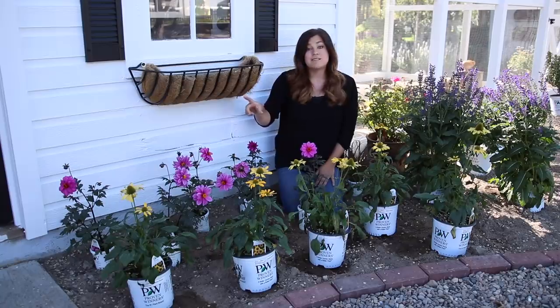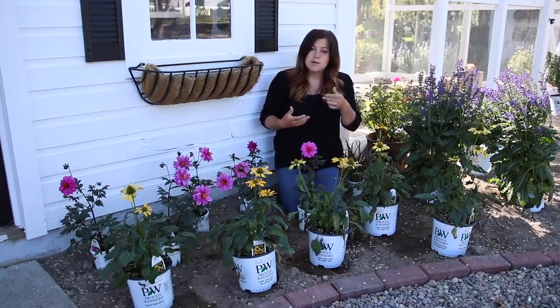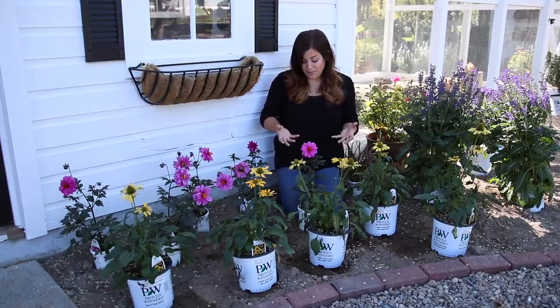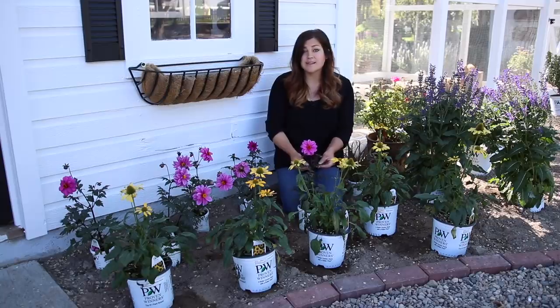You also don't have to deadhead them. You can. I tend to like to do that because it makes them look a little bit better. It will help them rebloom a little bit more, but it's not 100% necessary. They still will keep blooming. And their foliage is resistant to disease, which I know can be a problem, like powdery mildew and things like that in some areas.